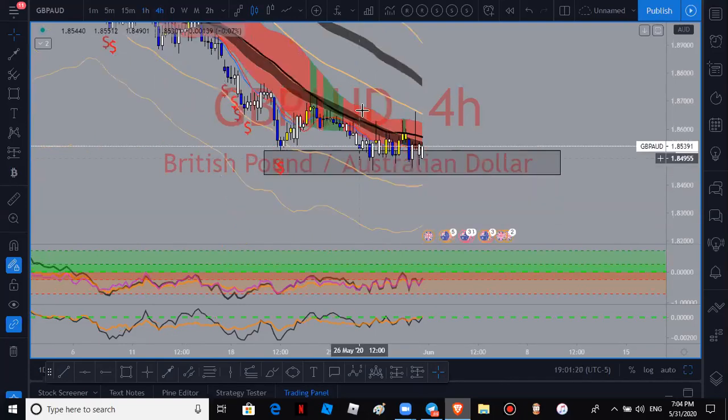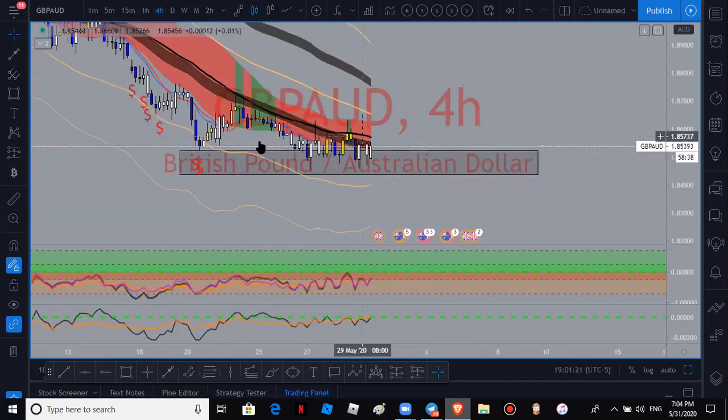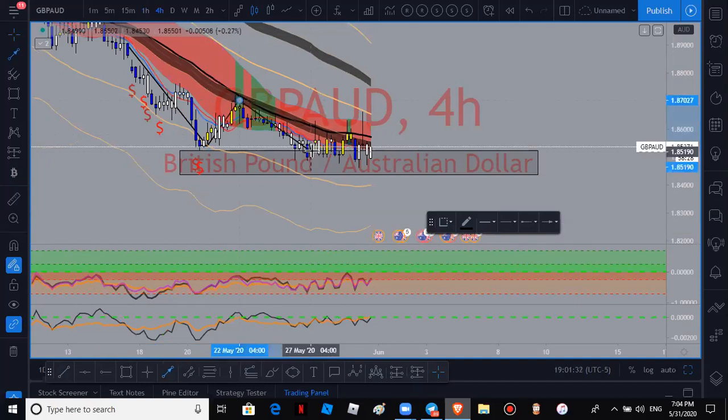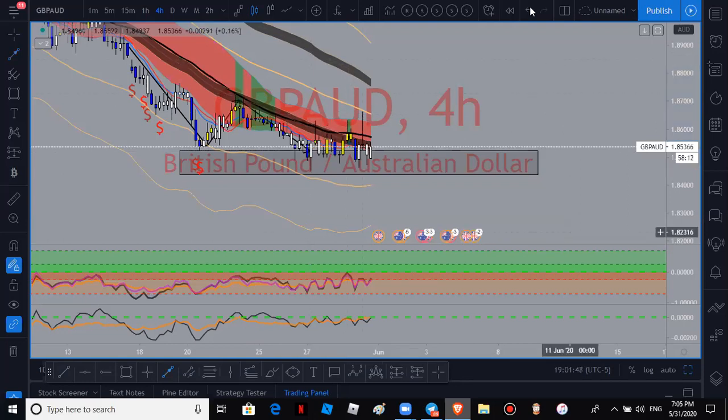The 4 hour though, I don't know. This is what I see right here. Price came down here, made one touch retest, the RSI line dropped again, and has been riding this. So I still consider this a double bottom, in some weird way, I suppose, although it's touched way more than twice, and I still wanted to see it go bullish. So that's personally what I see on GBPAUD.